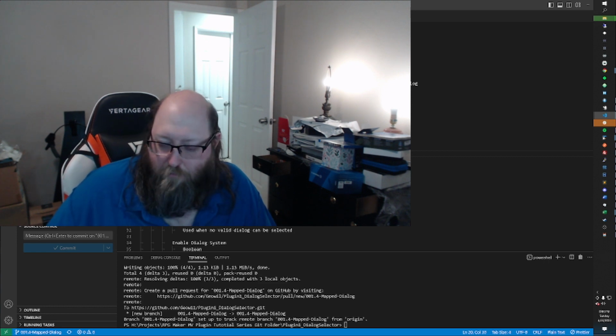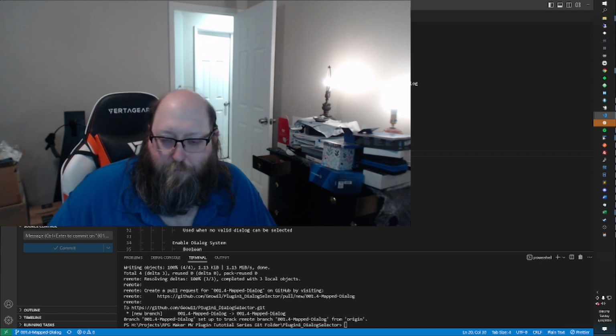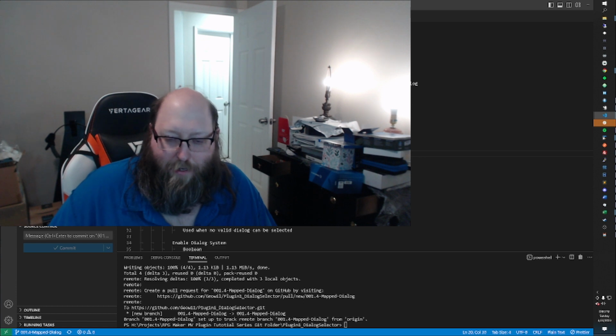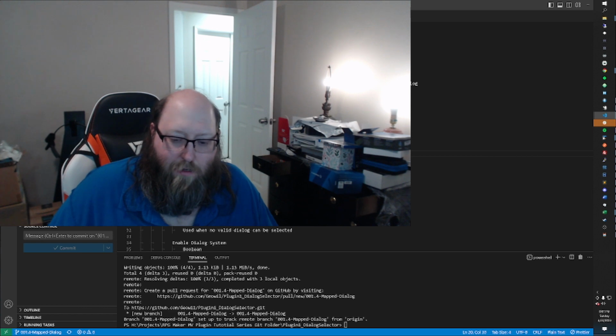But we took that and we extended it out to be a map of data. A map, to redefine that, is essentially a key value pair situation, where you have a key that stores a value.